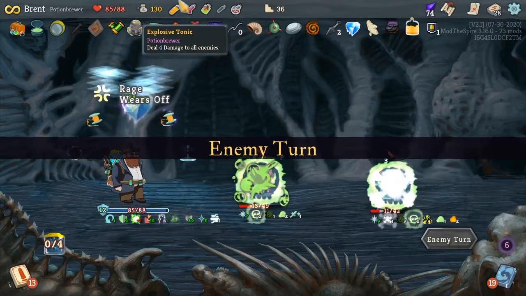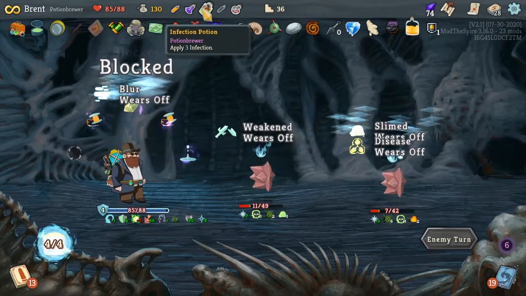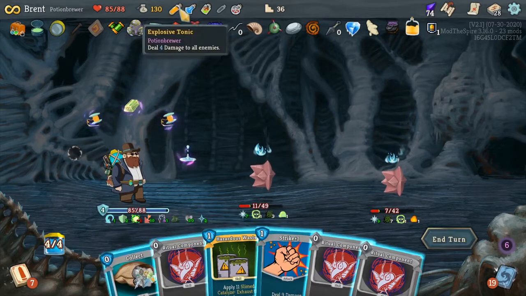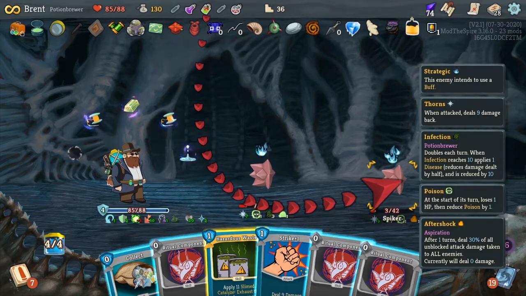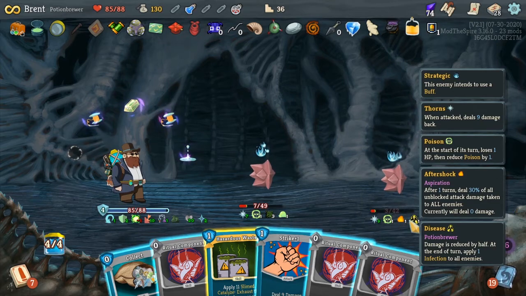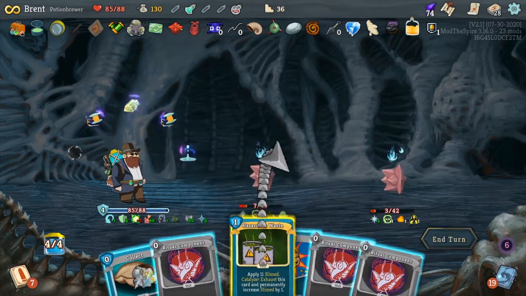I'm getting a little case of too good to use syndrome with some of these potions, like the 3 infection. I probably could just use it. I don't think it'll have much of a negative connotation. Throw these ones out. Okay. 3 infection to you. That'll put you to 10. Yeah, and you have 1 disease, reduced by half. Okay. I wanted to know what that did anyway.